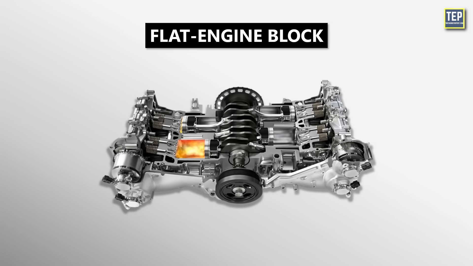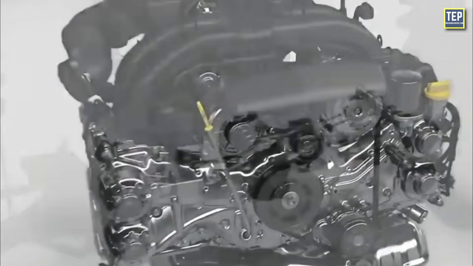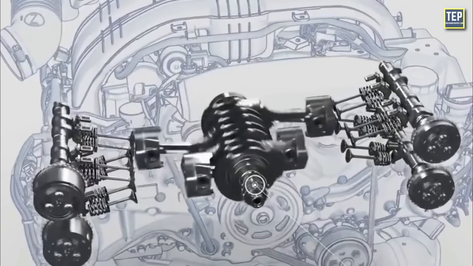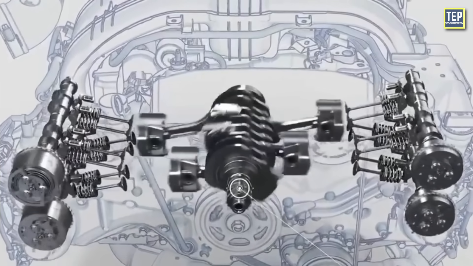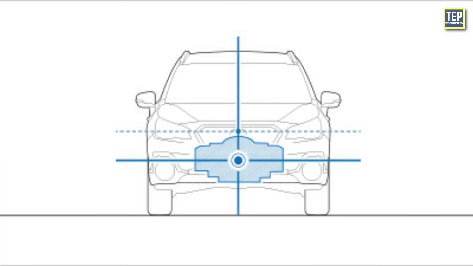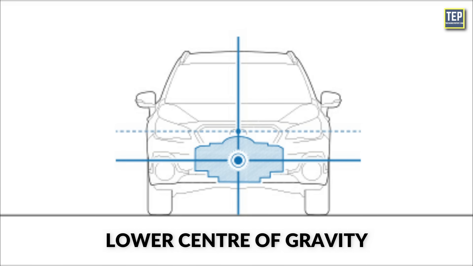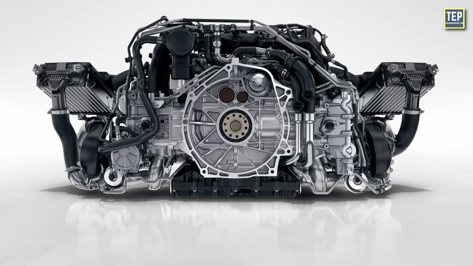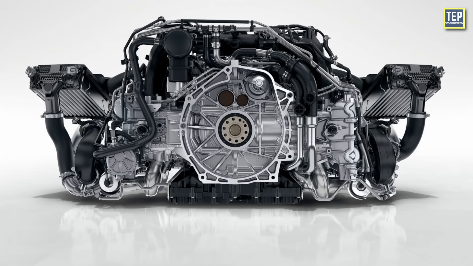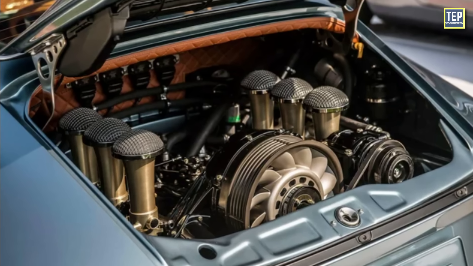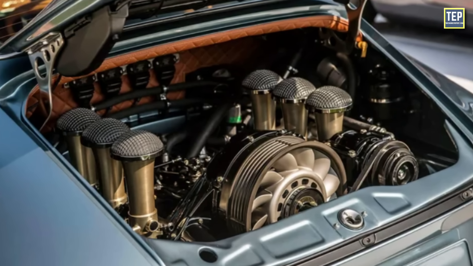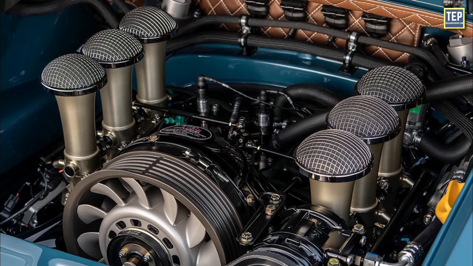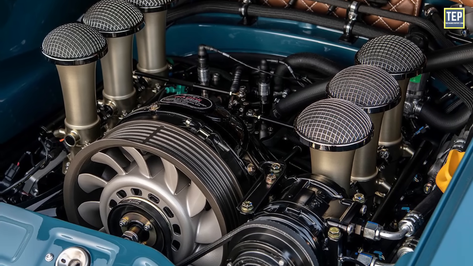The third type of engine block is the flat engine block. In this design, the cylinders are arranged horizontally and lie on opposite sides of the crankshaft, allowing for greater weight distribution and a lower center of gravity. The engine's flat profile allows for a more compact and aerodynamic design. Because of this, flat engine blocks are of a slightly smaller size than V-engine blocks, and are almost exclusively found in performance vehicles.